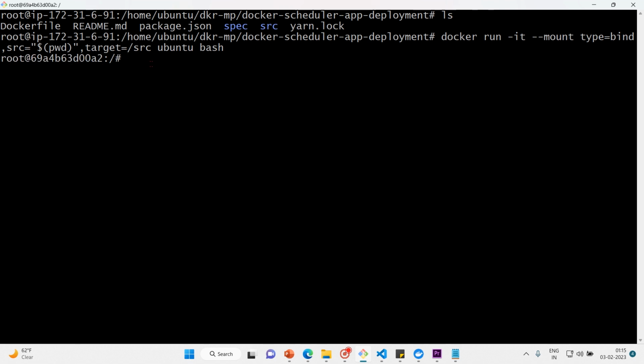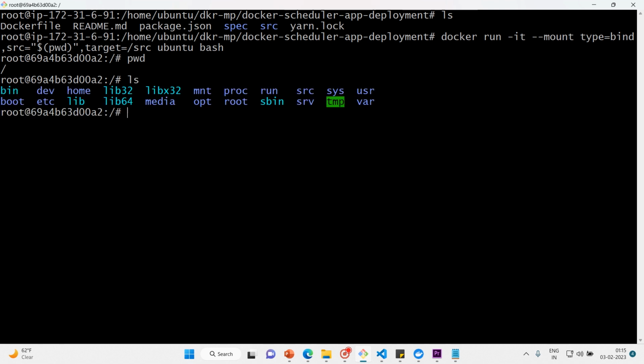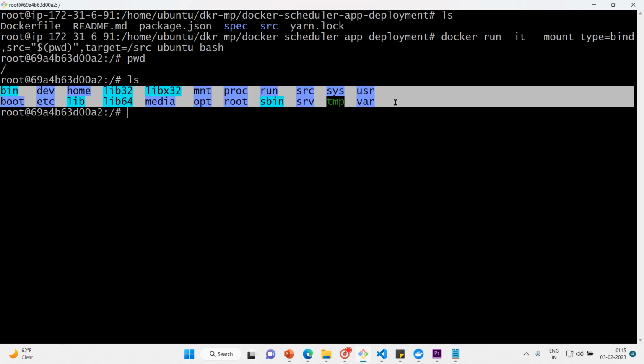So let's look into the file system of the container. Let's do pwd to find out where we are inside the container. We are inside the root directory. And then let's do ls to see the file system of the container. It's fantastic, it's similar to Linux.